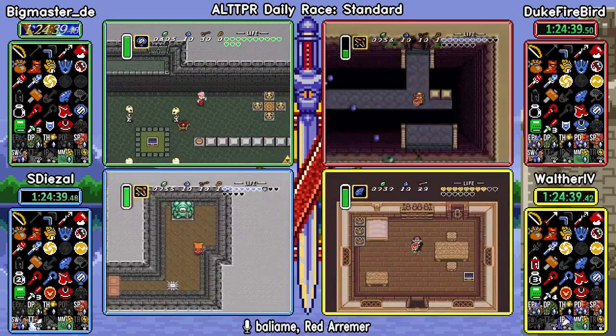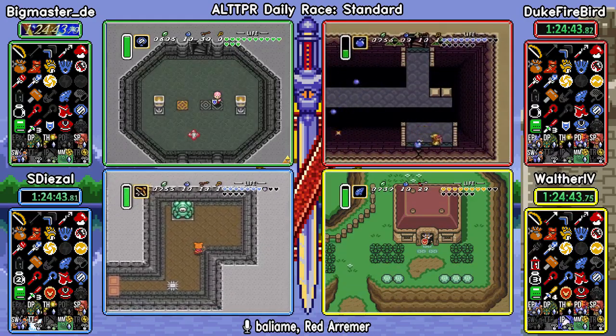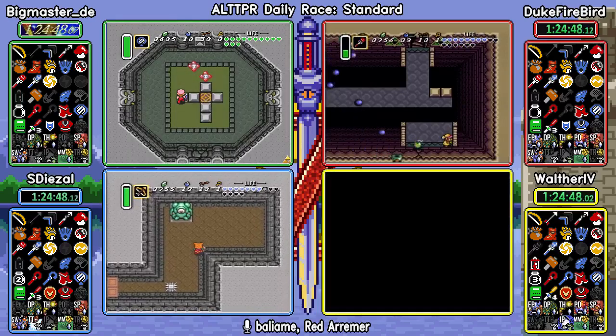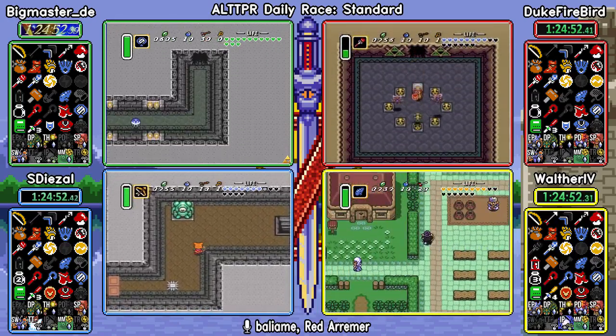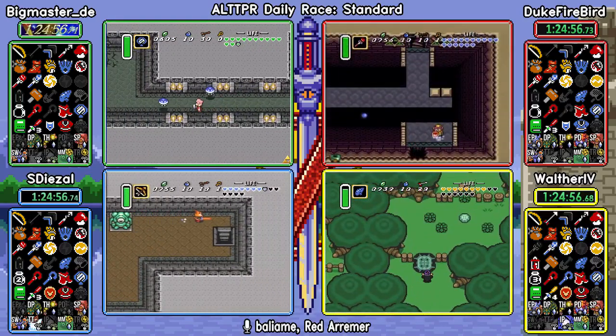Yeah, just a heart container here in the spike cave. So Walther is basically out of options here. I assume we'll be fluting to Kakariko and going to check Easttown and the Hammer Packs. Let's hope that he goes to the Hammer Packs first.